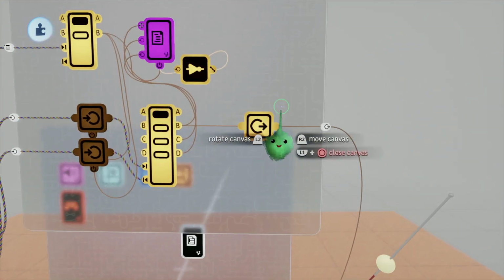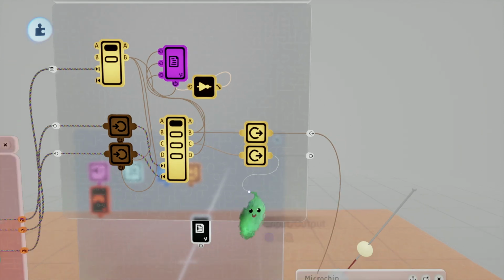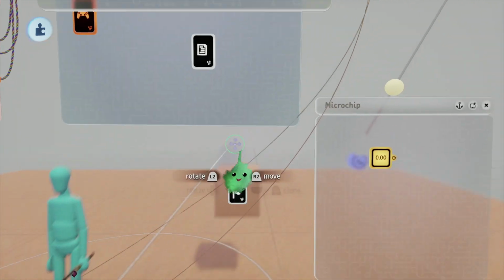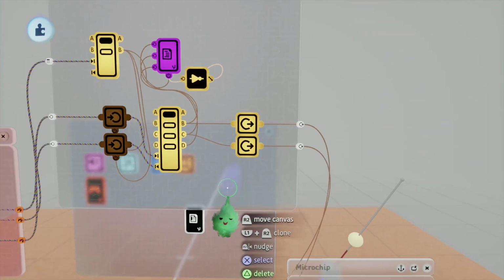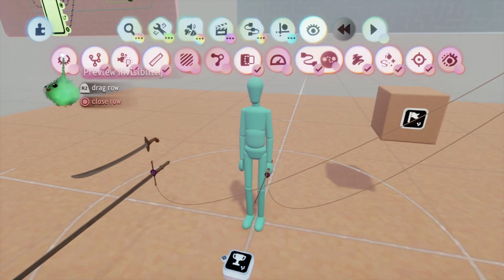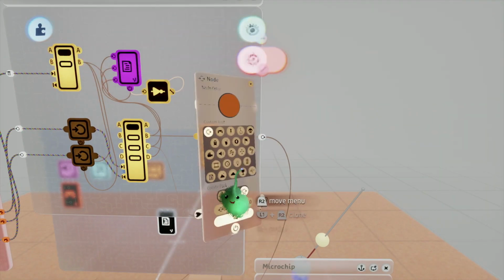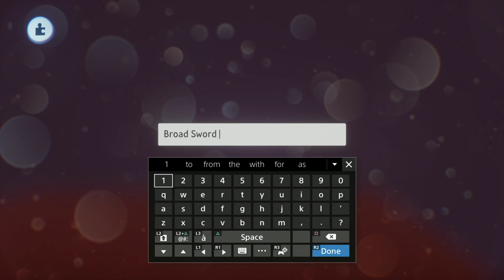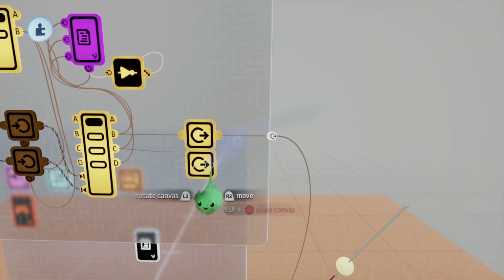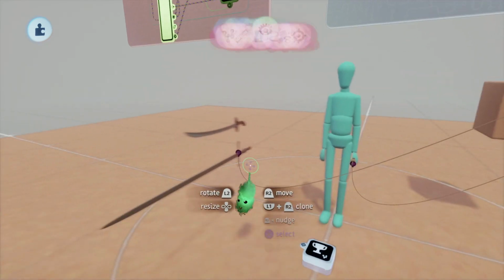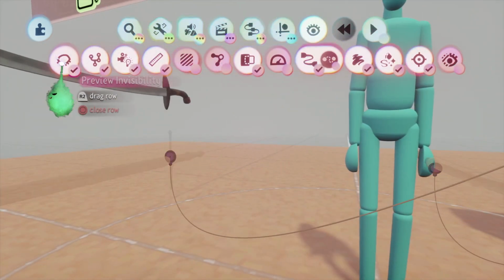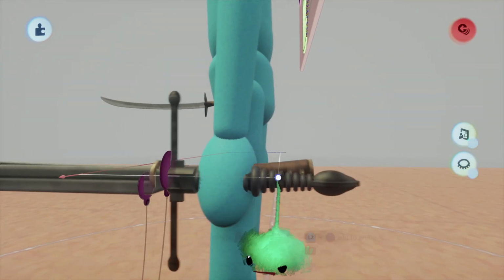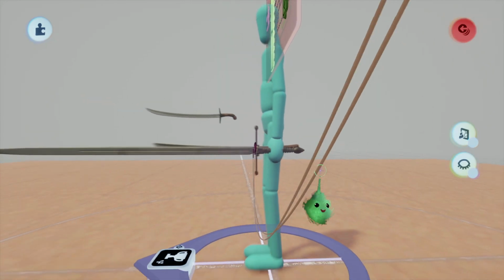Let's go ahead and hook up those nodes. C will be the broadsword. I would encourage you to label all your nodes when you're making this logic, so you can make it obvious which one is selected. Broadsword. Then you can easily hover over it and see. But in the meantime, I'm going to avoid most of that just because it's time consuming and boring. We're mainly getting to the meat of this situation.